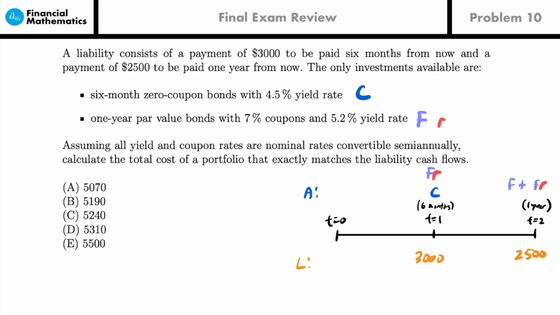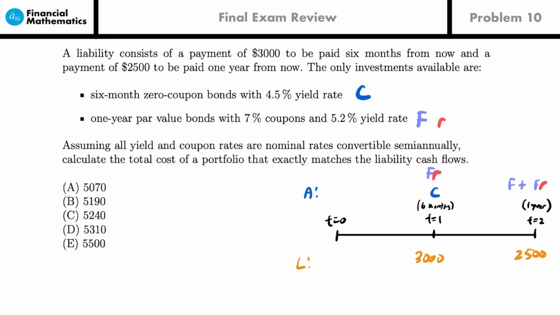to that 1-year bond. However, you can't do that because they are not exclusively matched, is how I like to think about it. Yes, at time 2, this liability is being exactly matched to this singular asset, but at time 1, we have a mixture of assets. We have our 0 coupon bond and the 1-year regular bond that both are using 2 different yield rates. So you can't just pick one of those yield rates to use for this liability to value it at time 0, if that makes sense, right? That liability is being matched to a combination of assets that are coming from 2 different sources that have 2 different yield rates. So you can't just use one yield rate on that liability to bring it back to time 0 to calculate the cost.